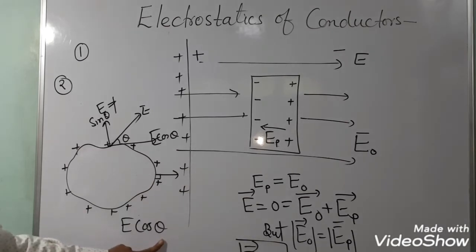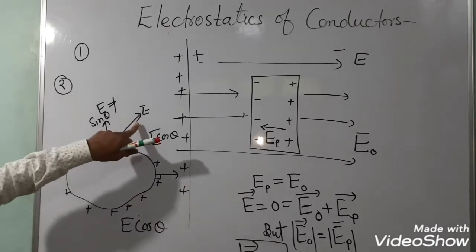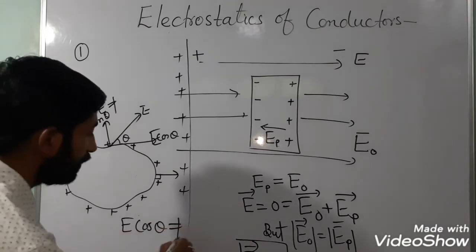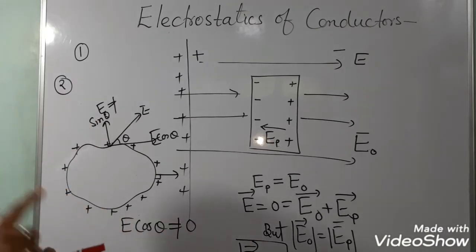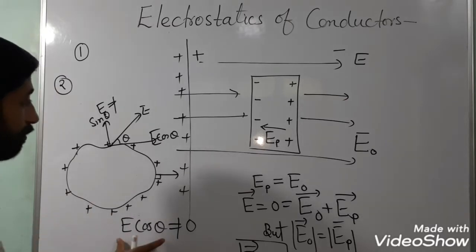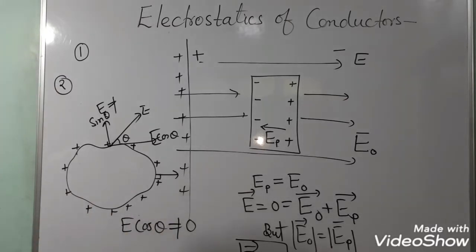This is something that is coming out from this electric field if it is not perpendicular to the surface. So this component is not equal to 0. It means this component is not equal to 0 according to our concept. But the book says, or the theory says what? Okay, this component has to be 0. Why does this have to be 0?